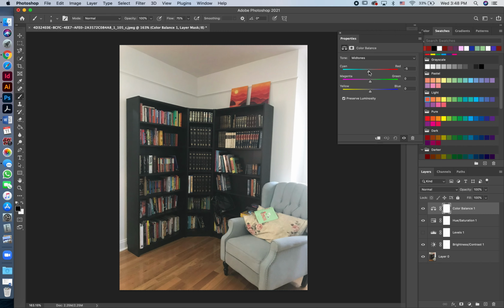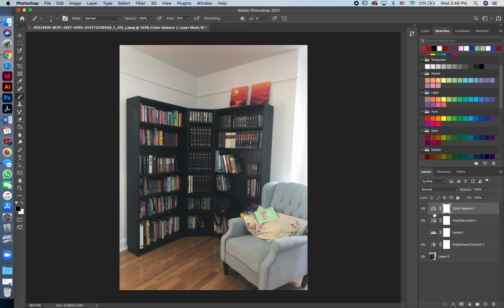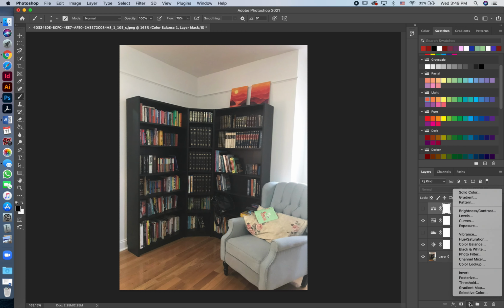This helps you balance the colors. And this will also help if you took a picture in a room that had a yellow light bulb and it might end up being too yellow. And then if you wanted to make your whites actually white, you can up the blue content in your picture. It really just is a matter of preference, I suppose. It depends what you're trying to do. But you can impact how the colors are looking based on the color balance. I'm going to turn that one off.